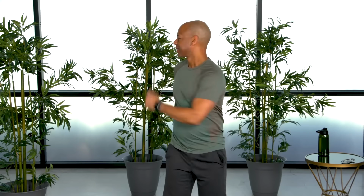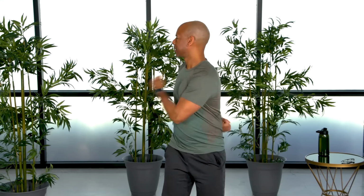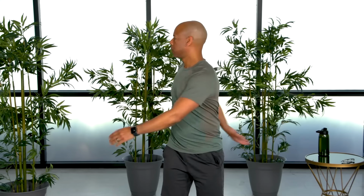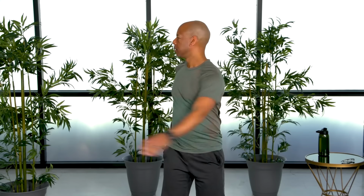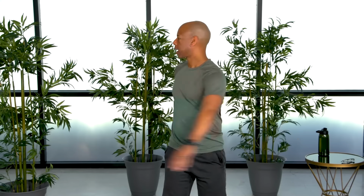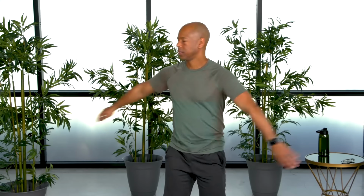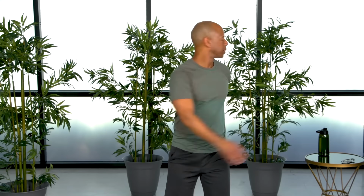Let's go back down to the chest again. And then wrap your arms around your abdomen and low back. And you can go a little bit further in your rotation, look a little bit more over the shoulder.